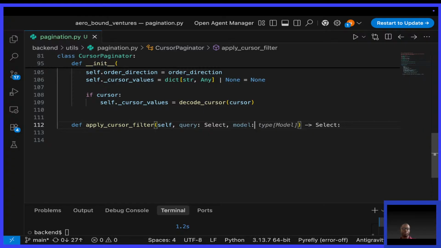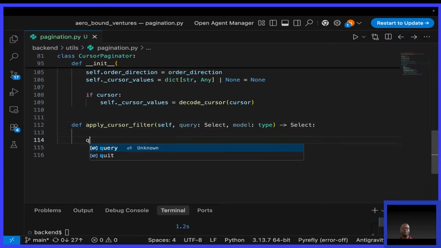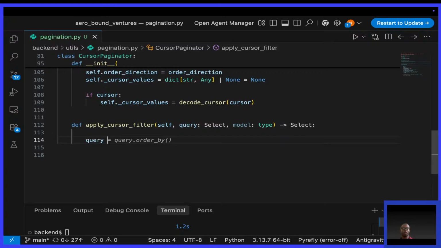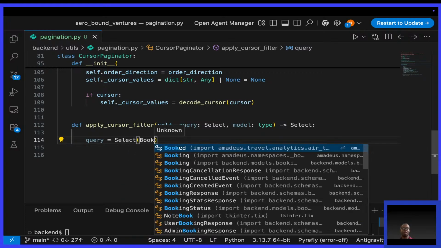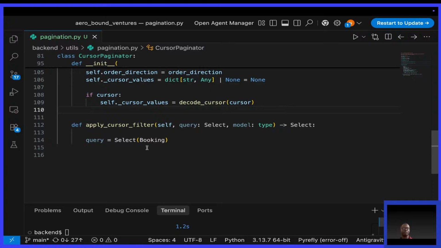For the model, I'll just say type. Type will be the annotation, and the value will be a select, like that. It will be a query. So when someone calls this function, the value will be something like query equals select, maybe the Booking model, in case you want to pass it to this function and paginate booking records.